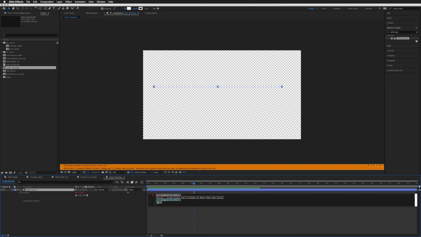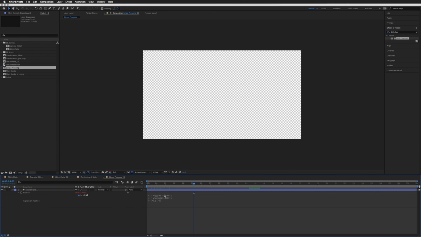So we do get an error, and that's because our x and y, although we have told it it's a wiggle, we haven't told it exactly what the dimension is. So this two-dimensional position, this first one has the number 0. I'm not sure of the exact name, but we do need to do a square bracket 0 at the end. So it's x square bracket 0. And then on the y, that would be a 1. As you'll see there, if it's a 3D layer and there's 3, your Z, or whatever you call the third dimension, will be a 2. So let's click off and the error should disappear. Yep, there we go. Let's just play that.